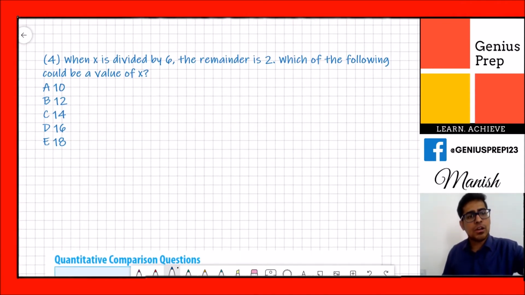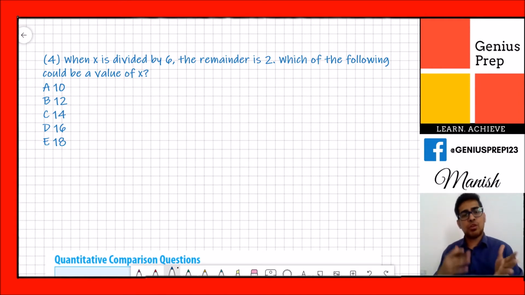Now let's solve the fourth question, which is what we are doing in this particular session. I'm taking different kinds of questions from different exams, and we are just trying to solve as many different concepts as possible. Each question will come with a new concept and a new way of solving. And always remember, in any exam, all the questions are looking for the flexibility of the candidate.